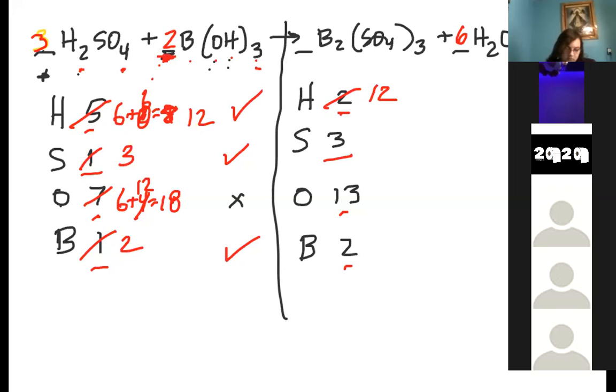But 6 times 1 is going to give me, let me just scrap this out, 6 oxygens, right? But remember, there was an oxygen over here still. So 1 times 4 times 3 is going to give me 12 oxygens in that area. So now 6 plus 12 equals 18. So now when I look at things, my O's are equal and everything else is equal.